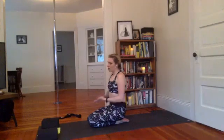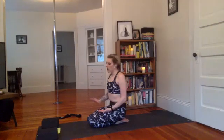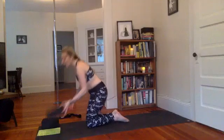Camel pose is a deep back bend. It's highly photographed. If you know your spine, you know your body, you know that this pose is not for you, then maybe do as much as you feel good doing, and that's where you stop. And there's no pressure to go deeper. You can also come into a bridge pose if you don't want to even come into the camel at all, which is totally fine. Bridge pose is when you're on your back and you lift your hips up with your feet on the floor.